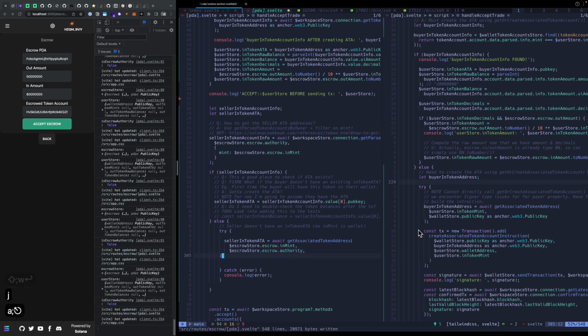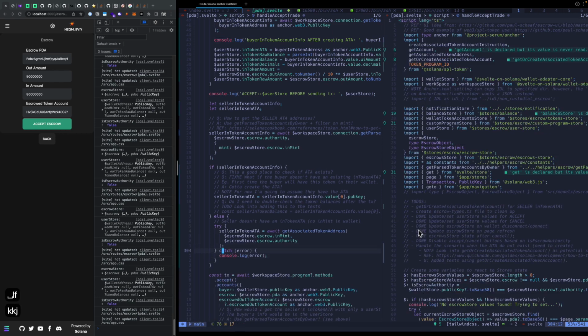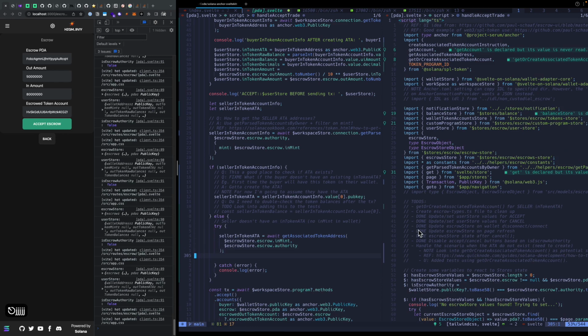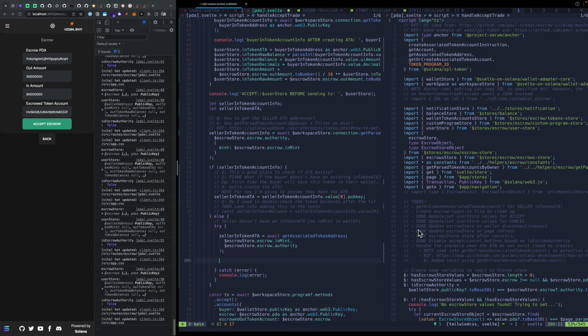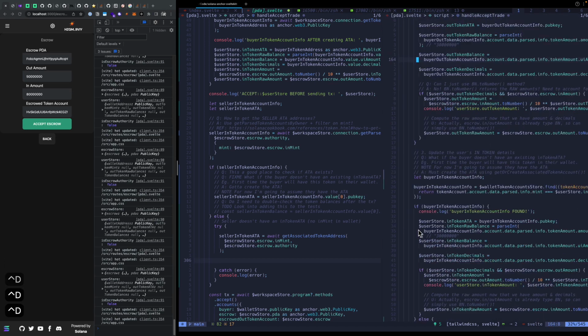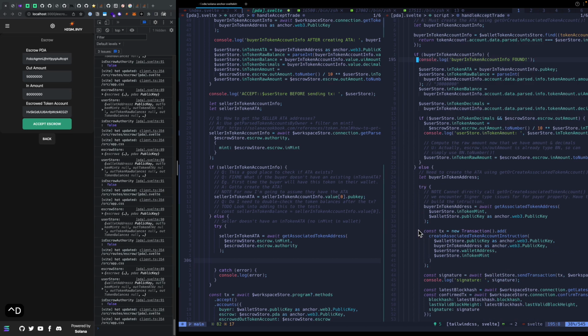which should be of type public key. See if I can format some stuff. And now we're trying to get this ATA, get the address, and now we actually need to create the, you know what, maybe I should do a temporary, yeah, just keep it consistent.